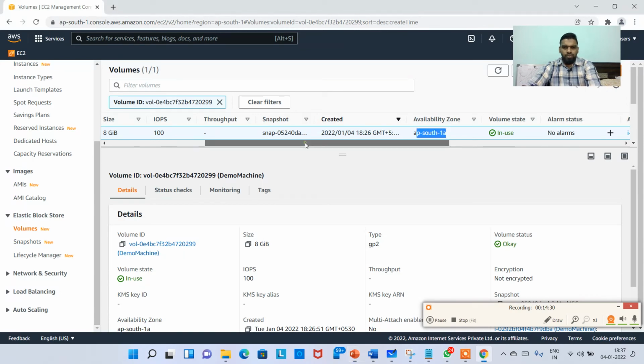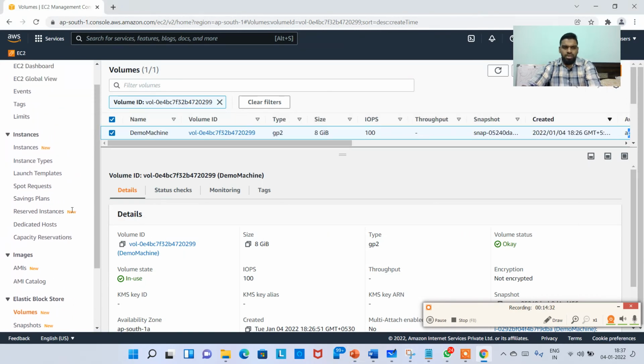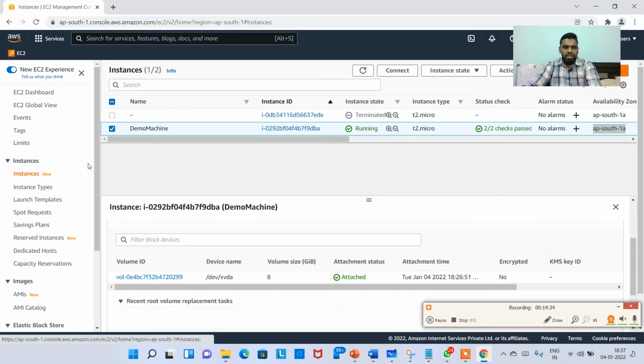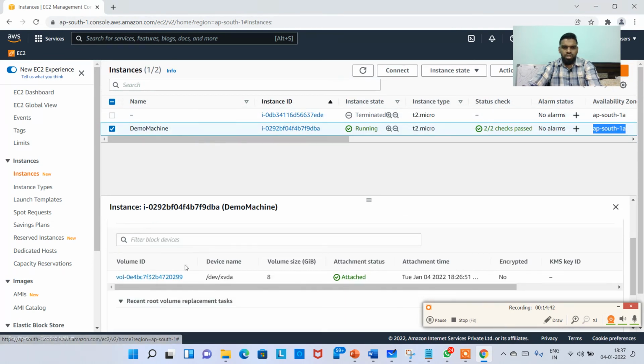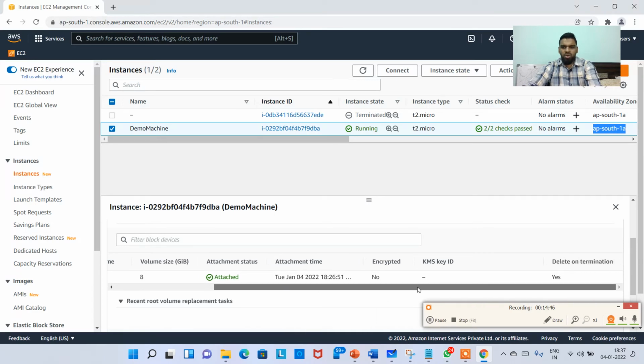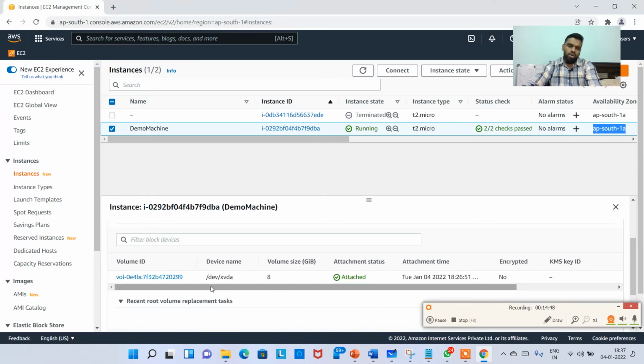So I'm going to instances. The demo machine is one EC2 instance, and inside it I have a storage with one volume connected. This is what we call the root volume. The root volume is where all your AMI files are located.